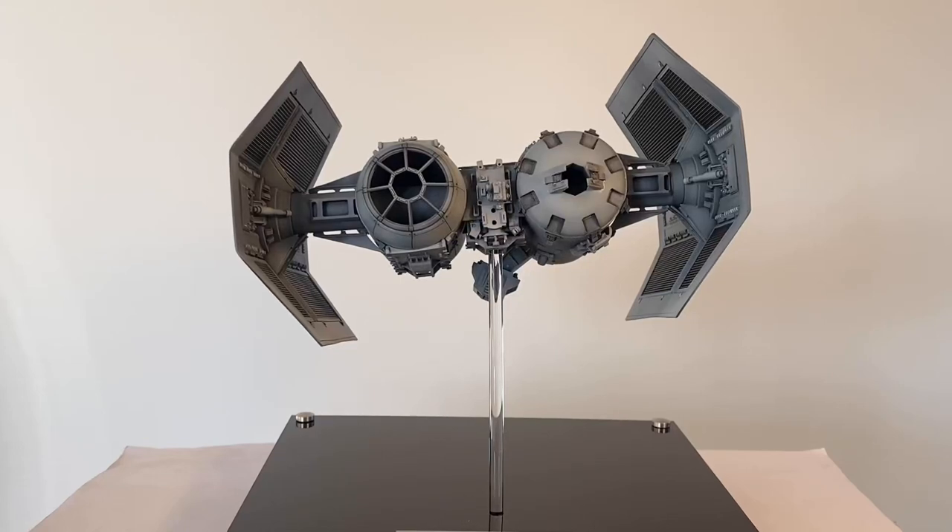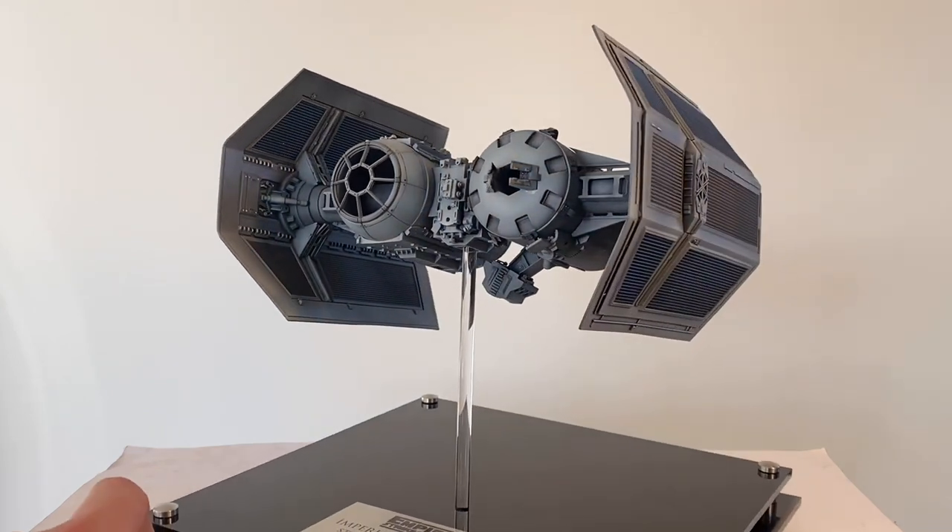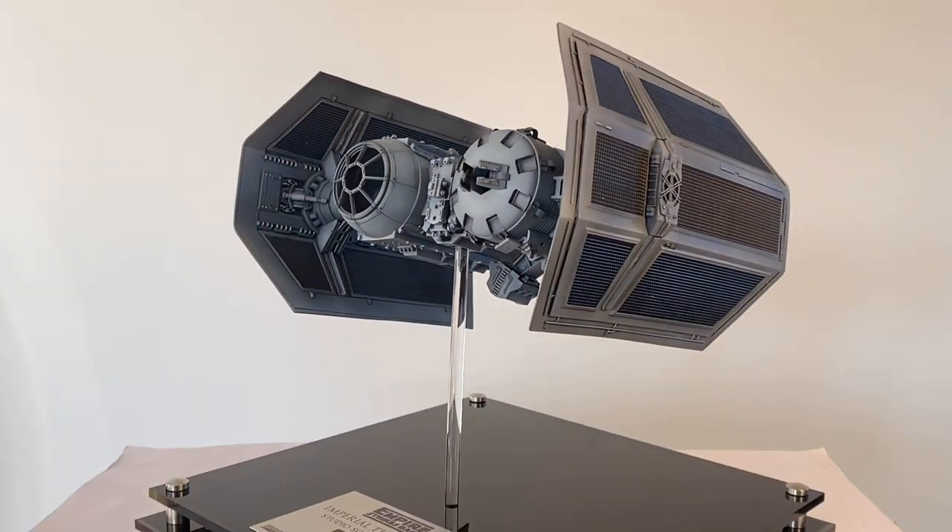Before I send this out — it's sold now to a customer — I thought I'd quickly do a video of it, because I don't think I've done any videos of my TIE fighters. I've sold two recently, so before they leave the premises and go to their new owners, I'm going to do a little video on these and make sure you get a few of the TIE fighter collection.